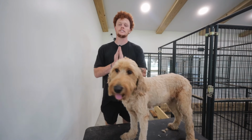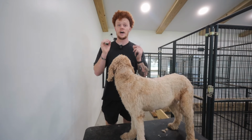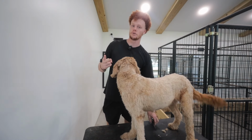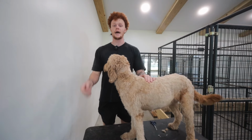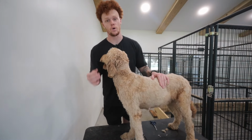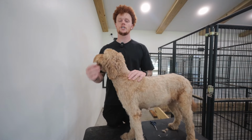Now, the biggest tip I can give to you, other than obviously how to do it, is investing in good quality stuff. You want good clippers, good brushes. Don't cheap out on that. If you cheap out on clippers, you're gonna pay in the long run, because you're gonna end up going to the place and getting better quality clippers. So get the good quality stuff.